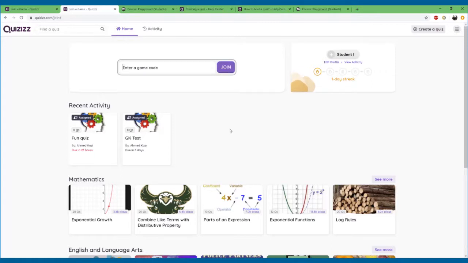So to summarize, what did you learn today? You learned about quizzes, that there's a quizzes website, and there's an app for it. The second thing you learned today was the type of quizzes that are possible. You can have a live quiz and an assigned homework quiz. The third thing you learned was different types of questions. In the test that we gave today, you only had multiple choice questions, but there are other types of questions that you can get, and we discussed those at the start in the presentation.